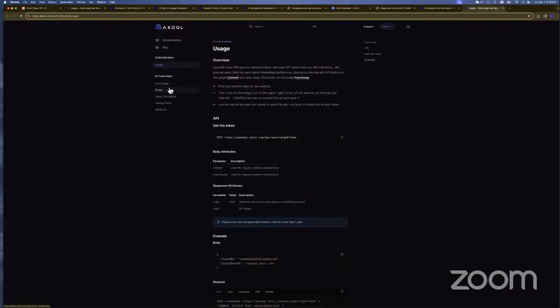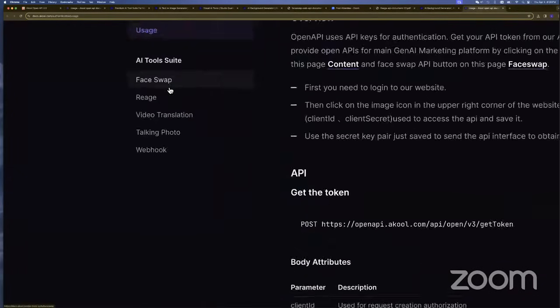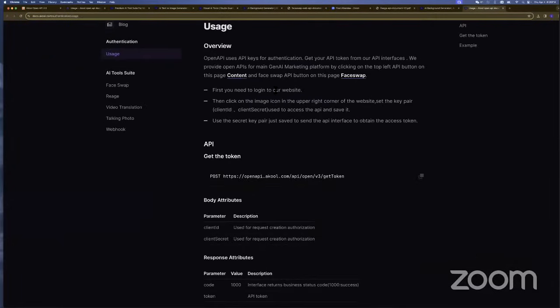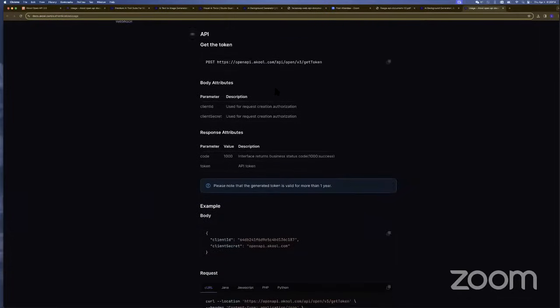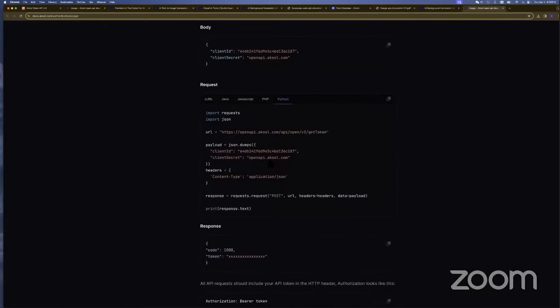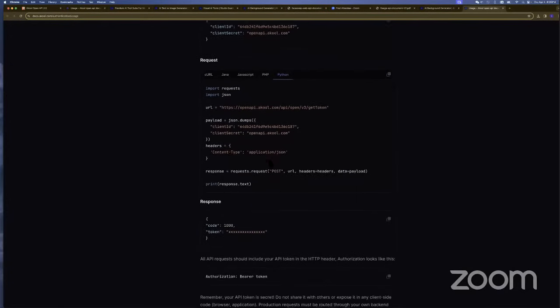And there is documentation for all our products. It's a suite of AI tools. It's very difficult to miss it, and there are different examples of languages here of how you can initiate it.